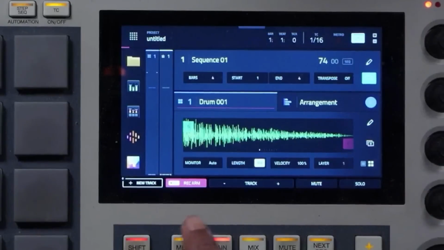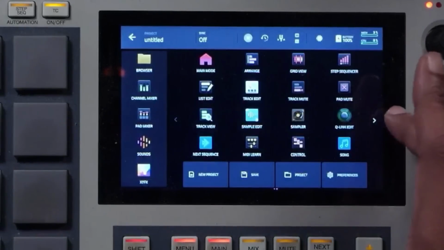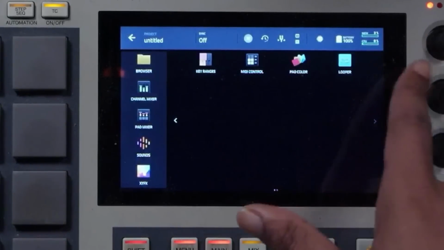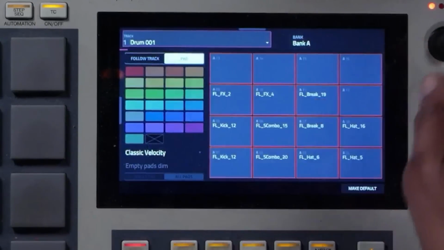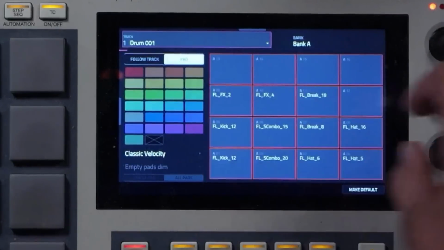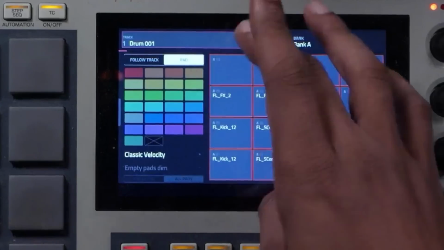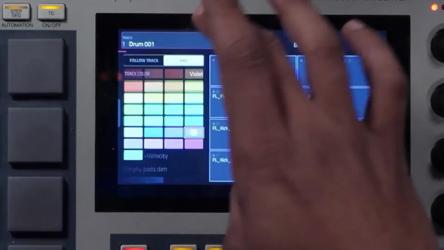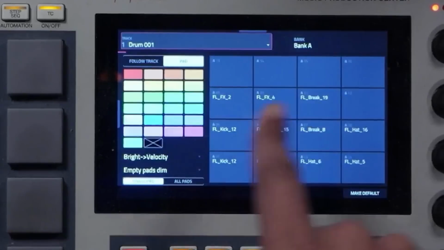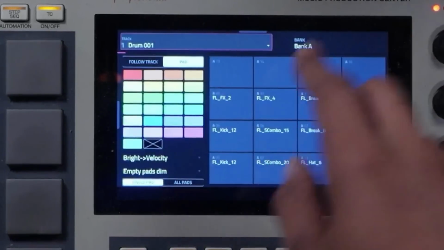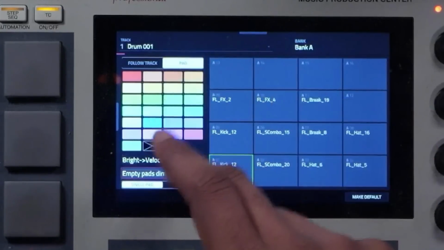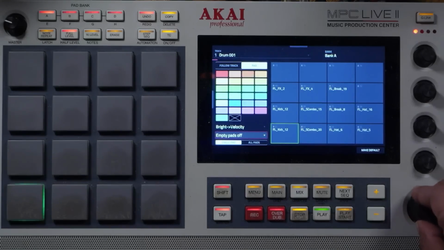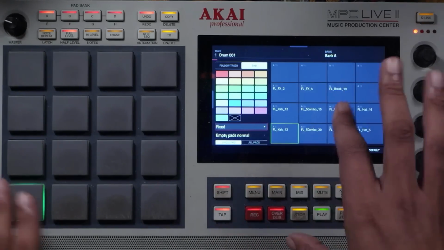So everything's cool. I'm just going to press the menu button because I want to get into the screen over here so I can do pad colors. And this is where you can color your pads. Basically, you can have your pads set up in a way where everything is highlighted in a specific color. So right here, I would go over to pad, and then you can choose single pad or all pads. But I will do single pads and have them, let's see, light up or just be fixed.